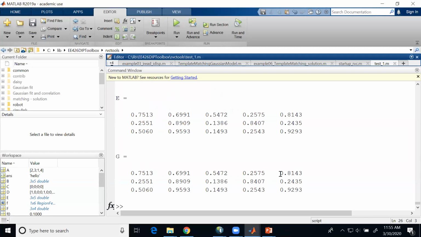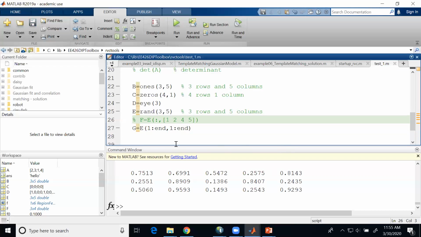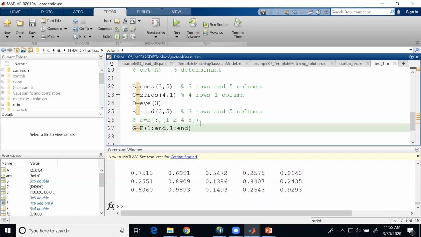Then let's imagine I want to eliminate the last column. I can say that I want all the rows from the first to the last one, and end is an automatic variable. When you write end, it finds the last index in that vector. And here I want all the columns from the first to the one before last. So this will eliminate the last column.